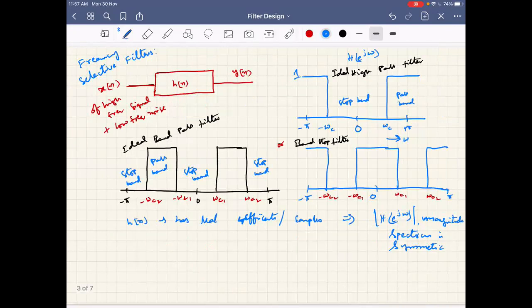So there are other kinds of filters. For example, another important filter people usually use is the notch filter. A notch filter is the one which passes only a particular frequency. In fact, it is even narrower than what I have plotted here. So assume that it is like this, it just passes a particular frequency. Please make sure that we are making real coefficients for the design considerations, because the number of multipliers for the realization of a real h of n will be much lesser than for a complex h of n. And hence this is a notch filter.